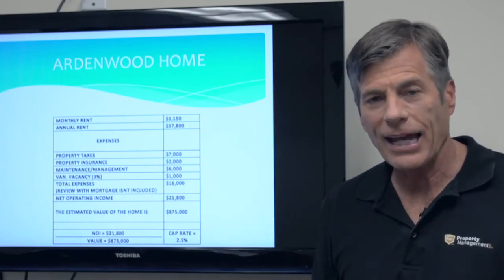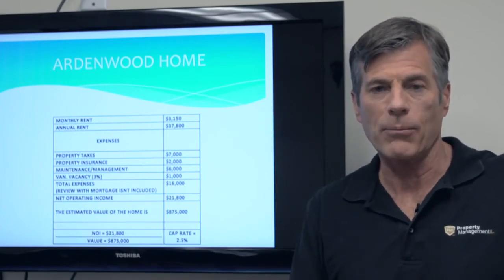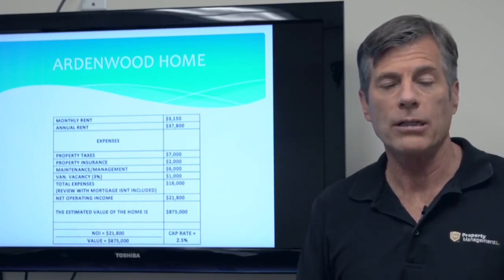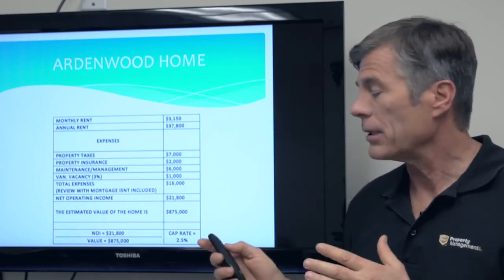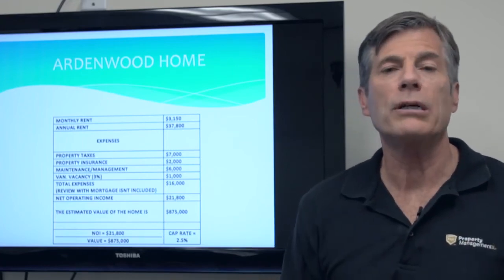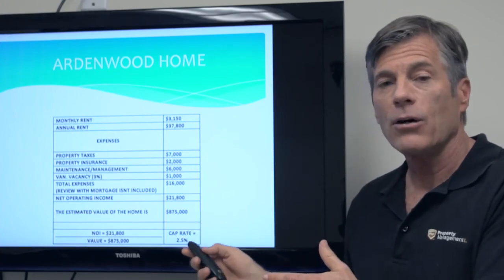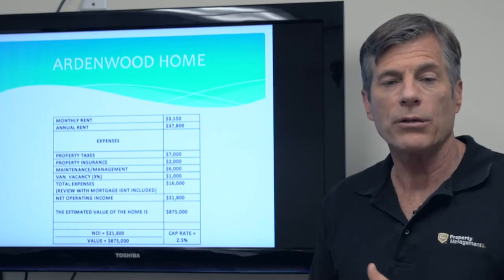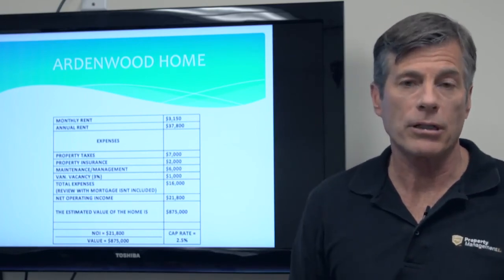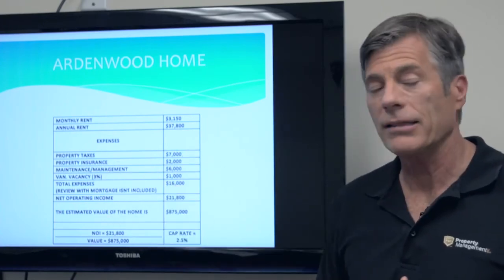But with that higher cap rate comes greater risk. It's in Sacramento, that's a secondary market. It's a couple hours away. He has 4 tenants instead of 1. So a little greater risk, but a greater cap rate, greater return on investment. So the big question for you is, what is your risk tolerance? Are you happy? Are you content with your cap rate on your home here in the Bay Area? Or maybe would you like to increase that cap rate with a little greater risk or with another property that you'd like to invest in?